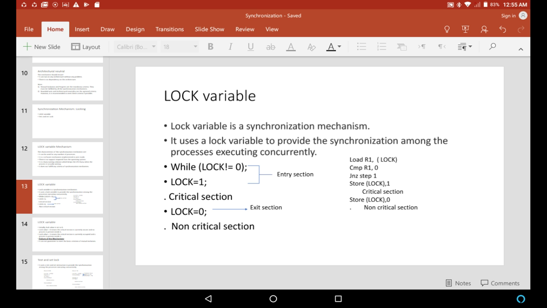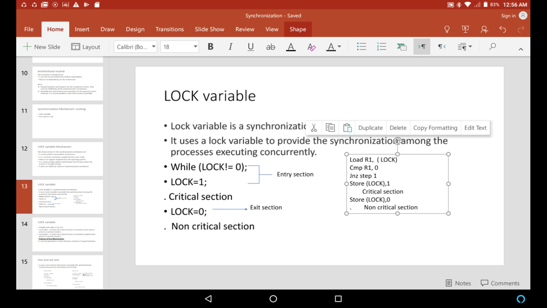Now this is about how a lock variable is implemented with the help of a while loop and lock value set to 1 or 0. Now, talking about the drawback of this lock variable, we need to go into the details of how it is executed in the background. Let us look at the right side of the slides, where some assembly language statements are given.